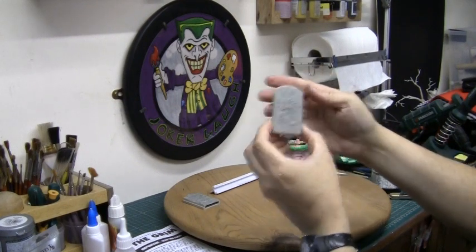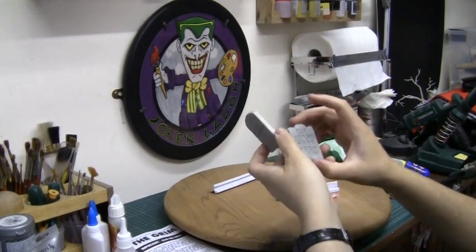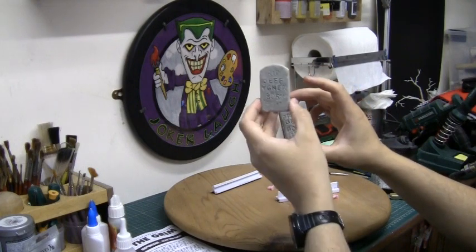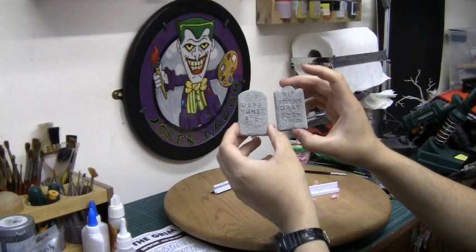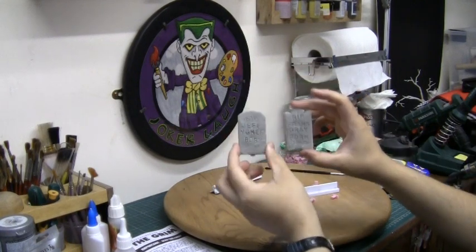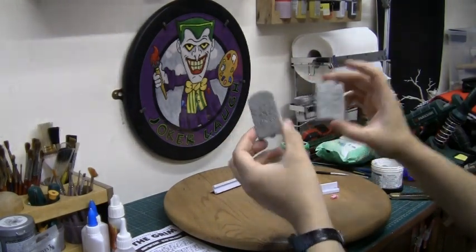So yeah, we'll let these two dry now, and then lightly go over it with a sanding brush just to take away any rubbish bits, like any loose bits, and then we'll add it to the bases, and then we're making good progress.